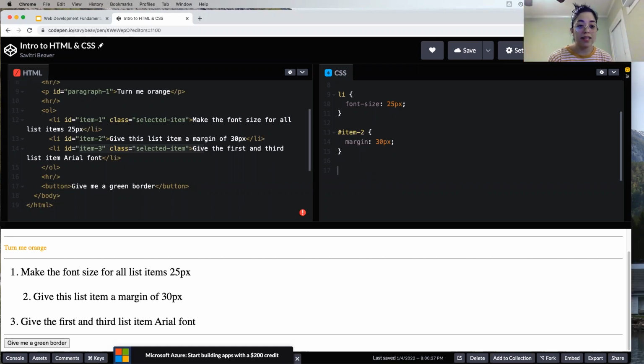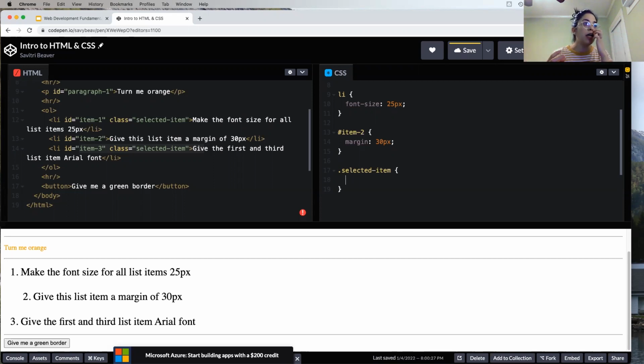We've got these classes here, right? We've given these 2 list items a special category or a class of selected item, and only these 2 have it. So to target those 2 elements, we can access the class using dot notation, dot syntax, and then the name of the class. In this case, it's selected item. And this tells CSS, hey, grab me all the elements that have a class of selected item. And now that we've grabbed them, we can apply a styling to it.